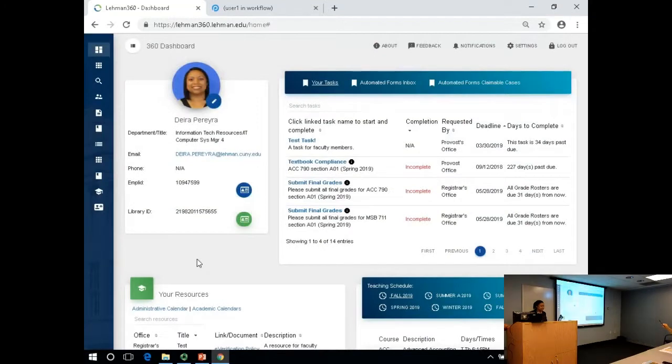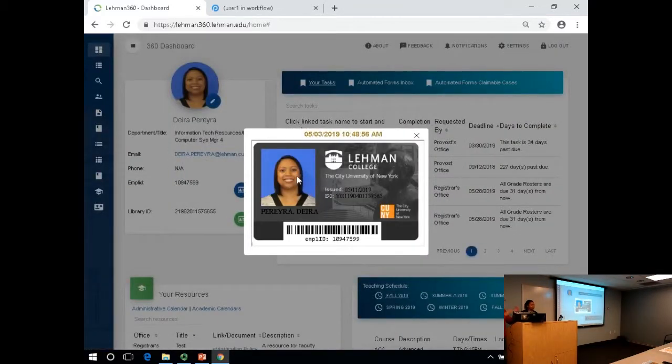When you change the picture on the site, is there a criteria on what kind of picture? Any kind of pose? So the picture that you upload there, it's free. You select, like I had my pet before there, so it's up to you. We just ask that you upload appropriate pictures. There is a disclaimer. And it's seen only by you. But the picture that will appear in your ID is the one that public safety has on records. You are not going to change that one. Yeah, that one we cannot change.